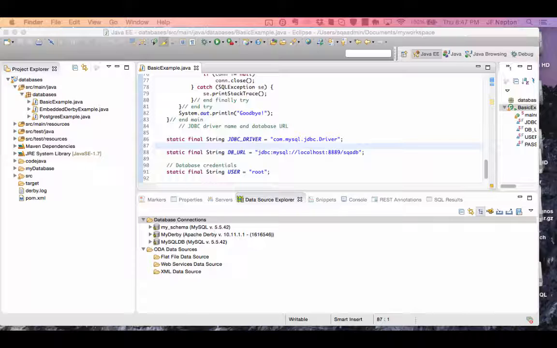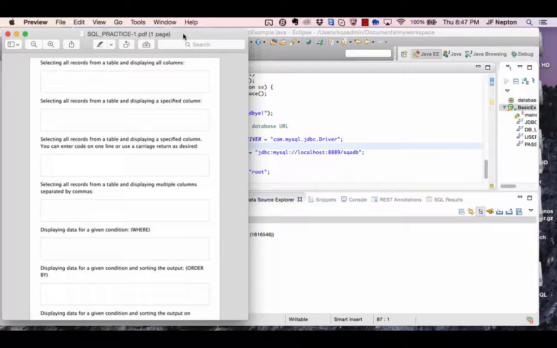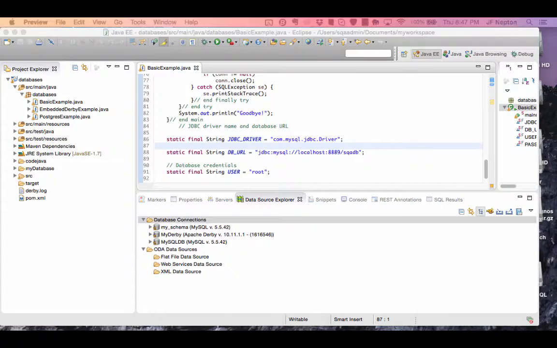So I'm going to put it, it's SQL practice 1 and 2, and it'll be inside the Selenium class. It's 2 pages. You could print it out and just fill it out by hand.